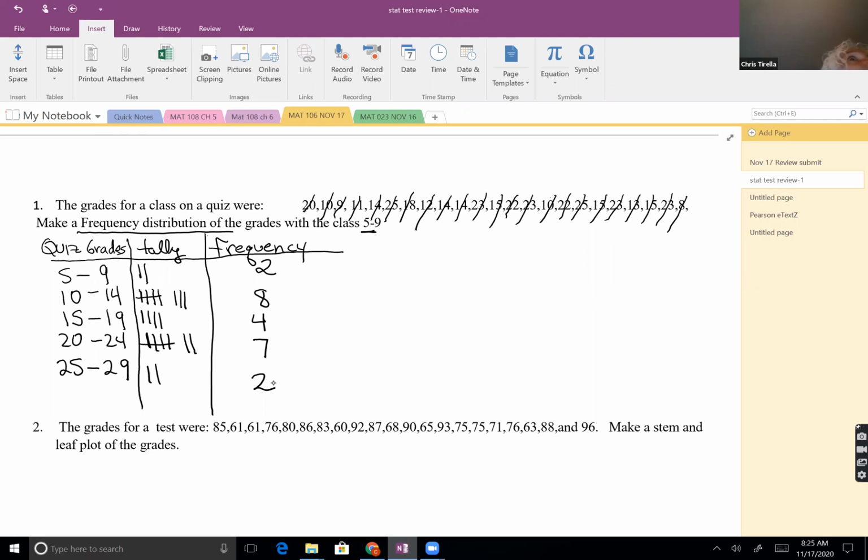Doesn't frequency distribution sound a lot harder and more involved than what it really is? Yeah, it does. It sounds so eloquent, and it's like, oh, I'm just making a table of how many there are. Is that easy enough for everybody? This is like a 10-point question on the test. Are you all getting those first 10 points?